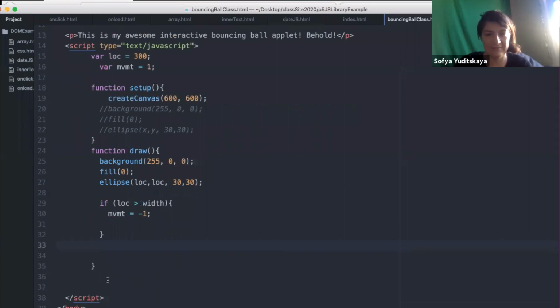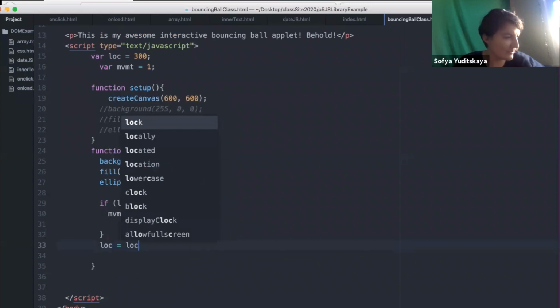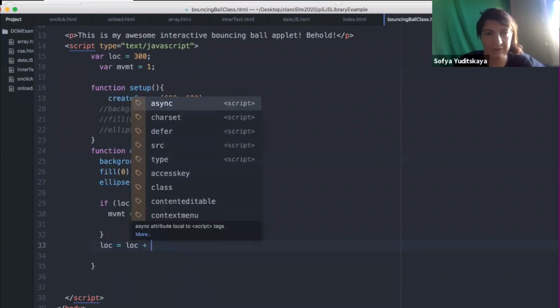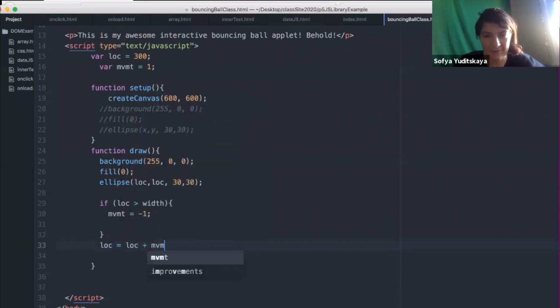And then I'm going to say, outside of that, that's the bounce part that I've just programmed in there. Location equals location plus movement.